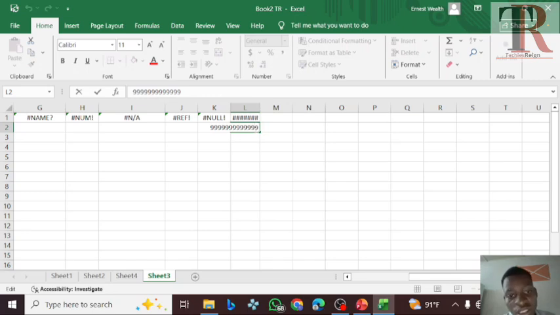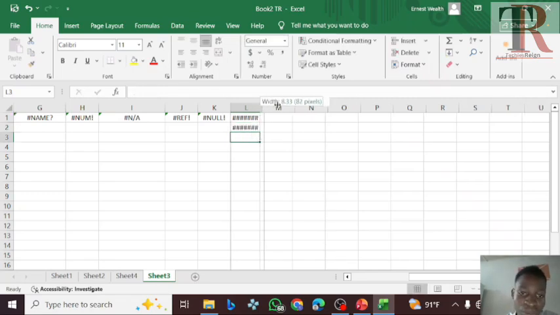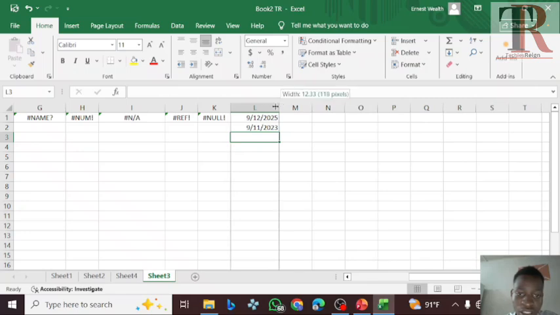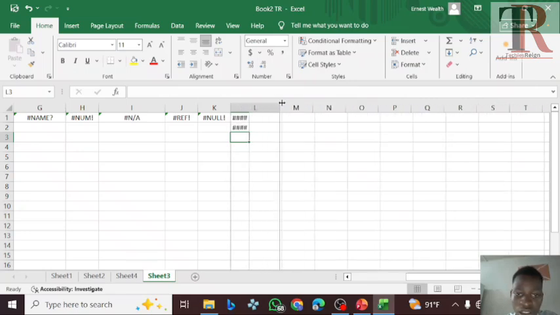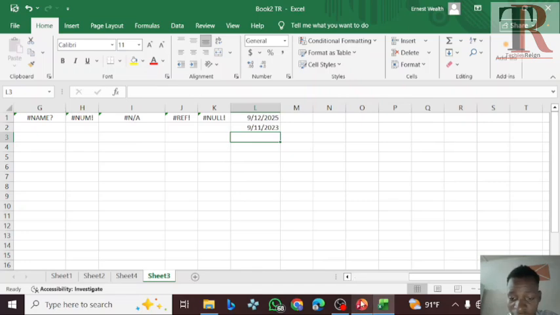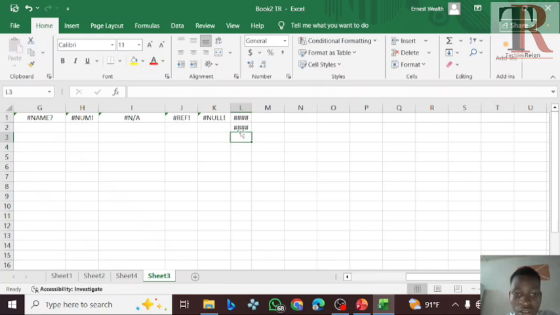So let's use dates. 9/30/23. So when the cell is too small to display it, as you expand it, reduce it, expand it, that is exactly how you get your hashtags error. If you see this hashtag error anywhere, it means your cell is too small to hold the values.